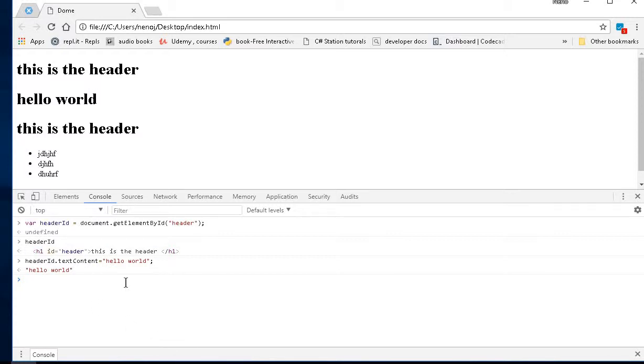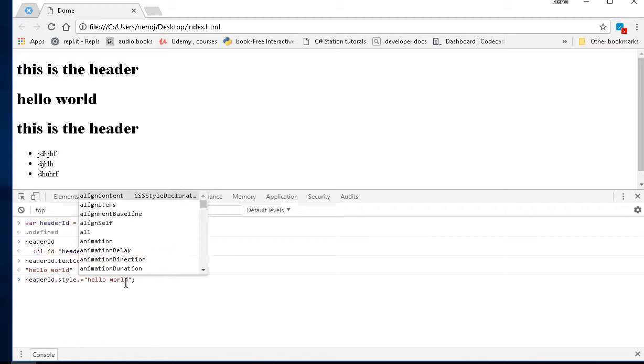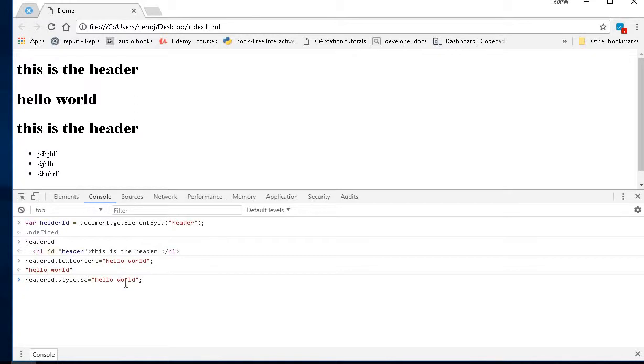Also, we can change the background color if we want to. We can say header.style.backgroundColor, and then say blue.